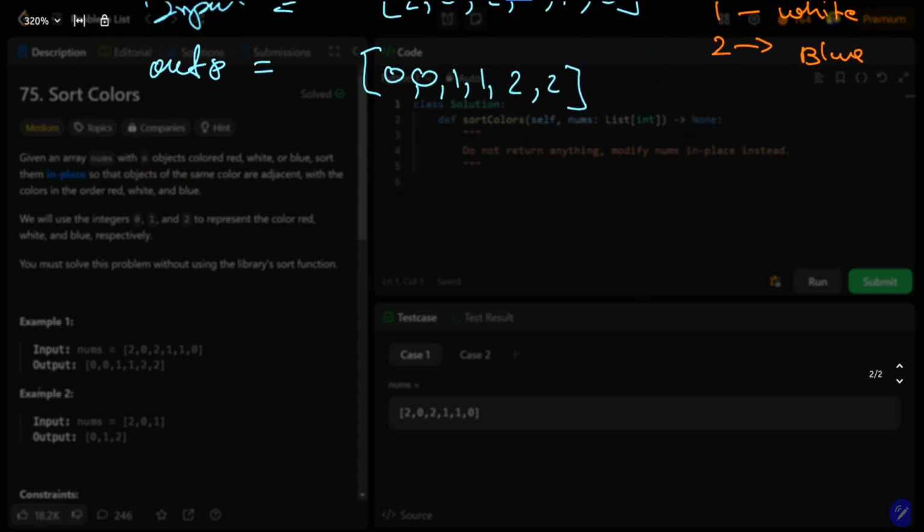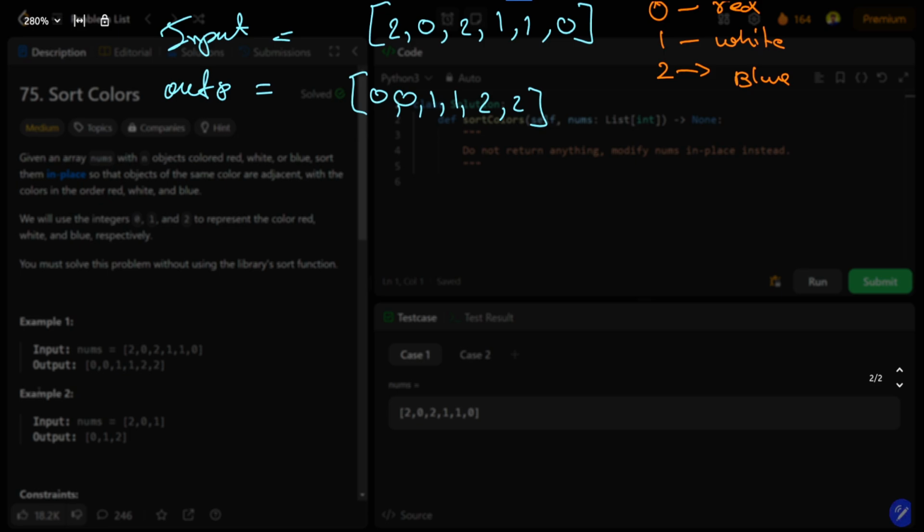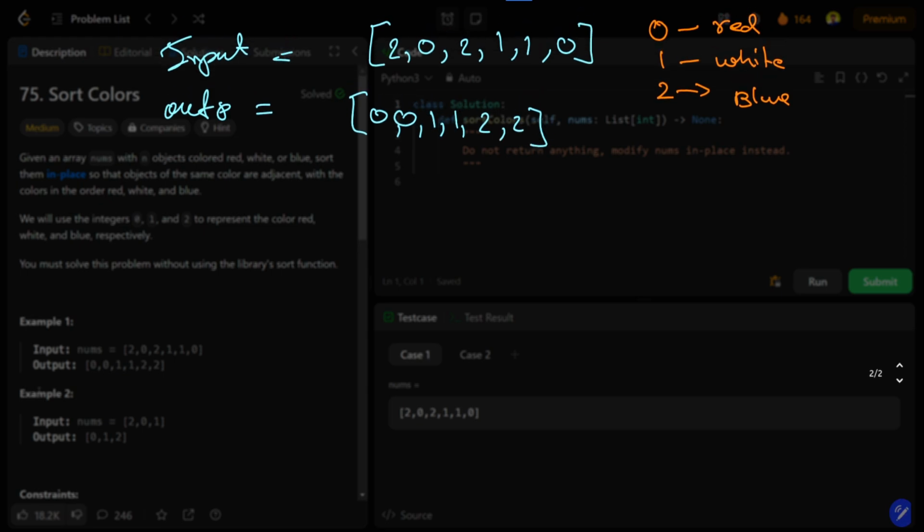So for the first approach, we can use something like a hash map, or some counting. We are given an array containing 0, 1, 2 only. So we can create a frequency array.